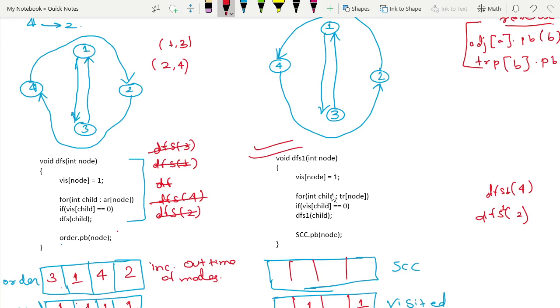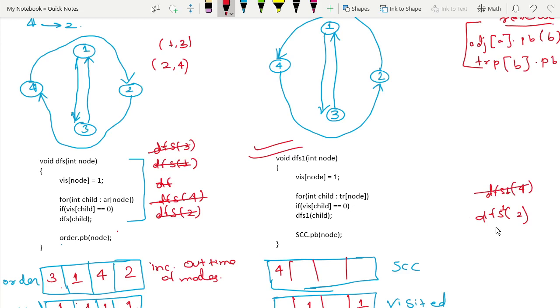Now it will traverse its child. 4 has the only child 2, which is already visited, so it will not go there, and we will push back the node. We have 4, we will push back 4, and the work of DFS of 4 is completed.